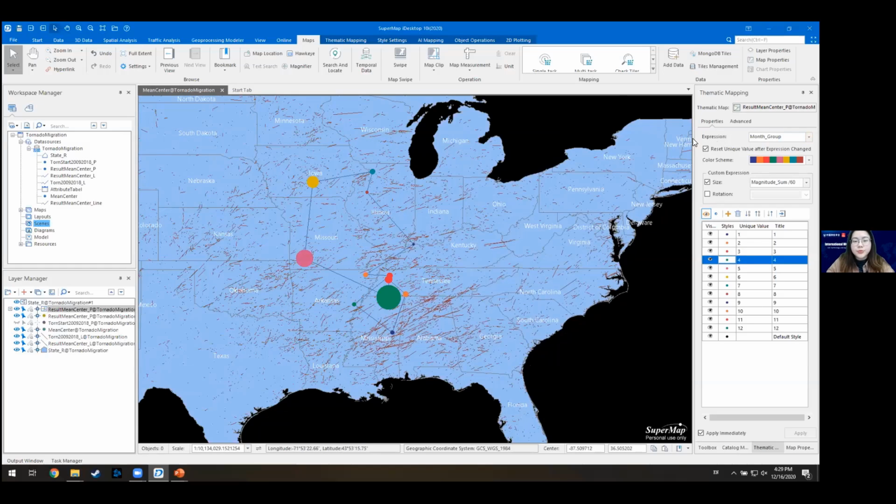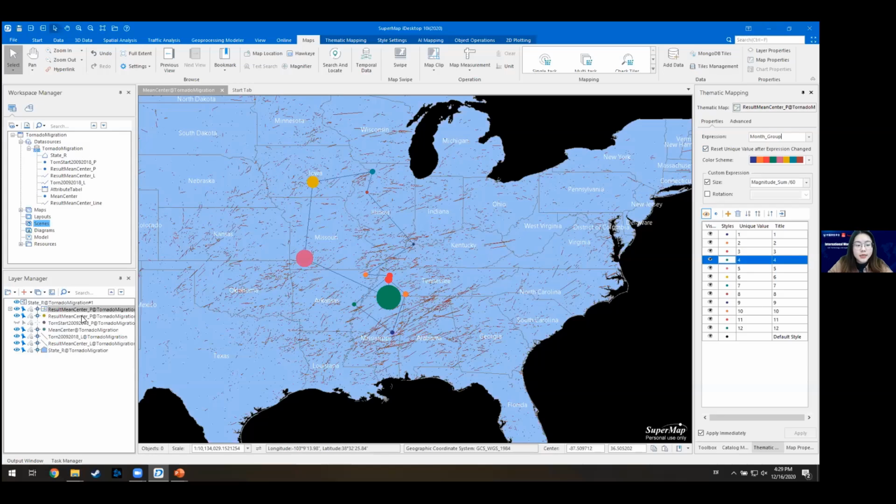Look at the expression on the right side of our window, and we can see that we use the month group to set the color of the points. Have you found the thematic mapping window?